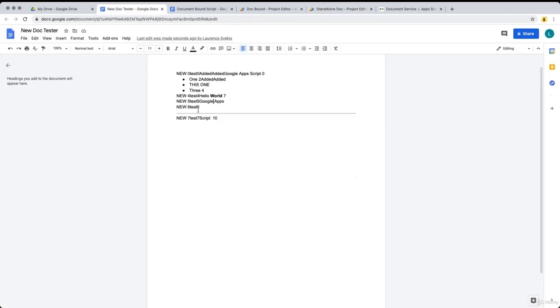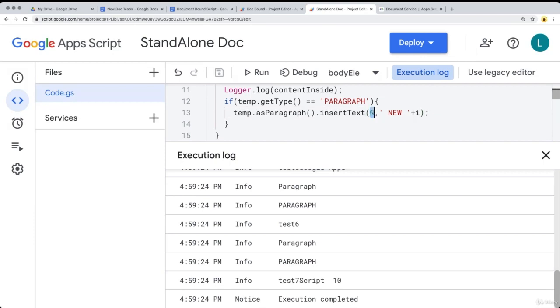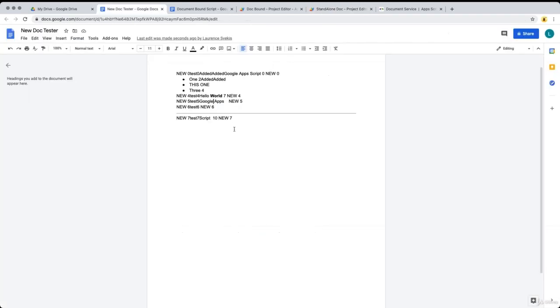And when we're providing an index value of 0, that's inserting it before the existing text. If we update that and have an index value of, let's do 1, now it's inserting it afterwards. So it's taking that original content and inserting it afterwards. So you can use the 0 to insert before on the index and 1 to insert afterwards.